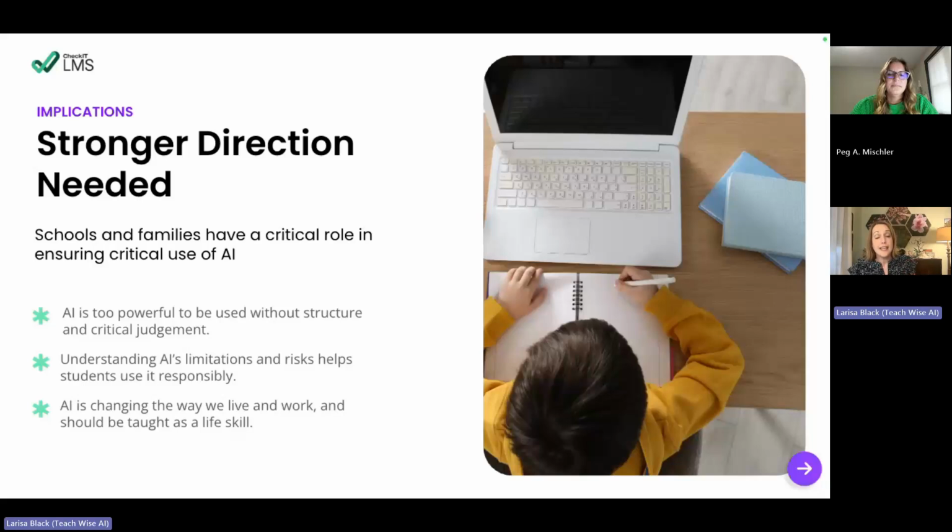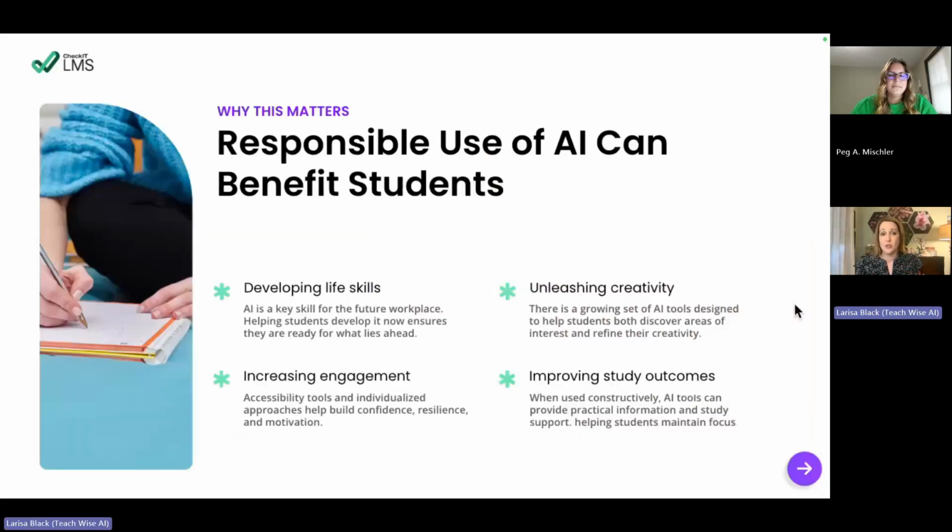Now, AI is changing the way that we live and work. I mean, AI has come into our lives actually a long time ago. It's been around for a long time, especially in our households with Alexa and Hey Google and whatever else. If you use Google Maps or any kind of GPS system, it uses AI, but that's not the kind of AI we're talking about today. We are talking specifically about generative AI and how being able to use that becomes a life skill. And that's a life skill our students are going to need to be able to use. So what do we mean by responsible use of AI, and how can that responsible use benefit those students?